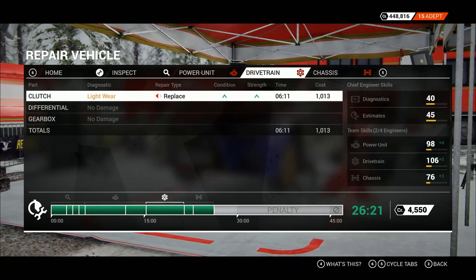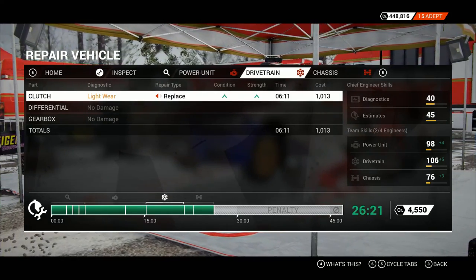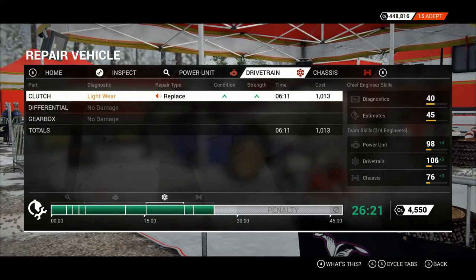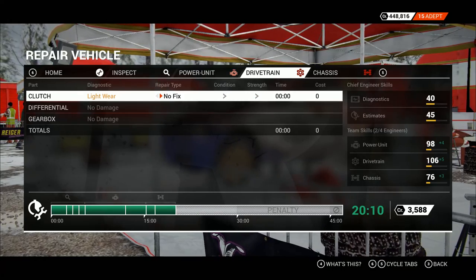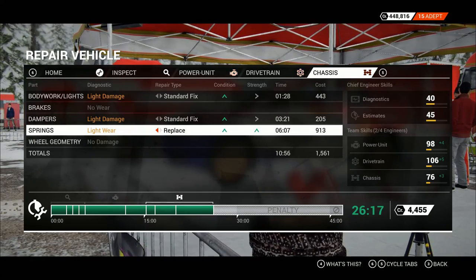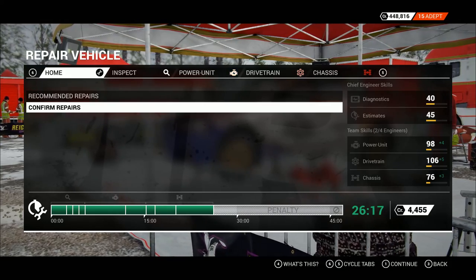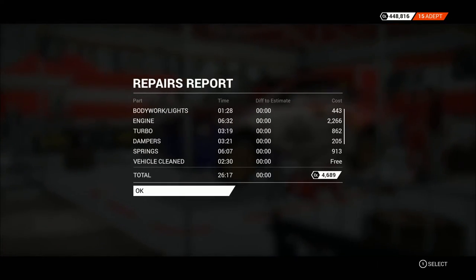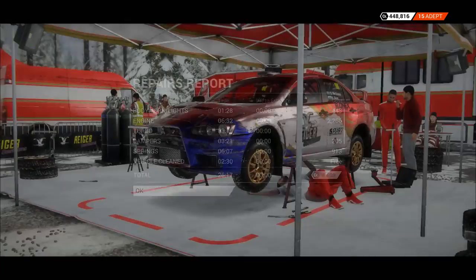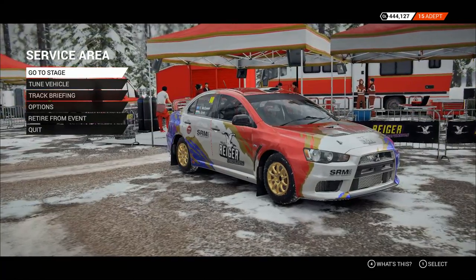Okay, what else did we replace? The clutch, again, it's only got light wear. I think the springs are probably more important. In the clutch, getting a lot of wheel spin on the snow anyway, so hopefully that's okay. Wow, engine took some work and cost me some money. Alrighty, she's all good to go to the next stage, which is stage 5.